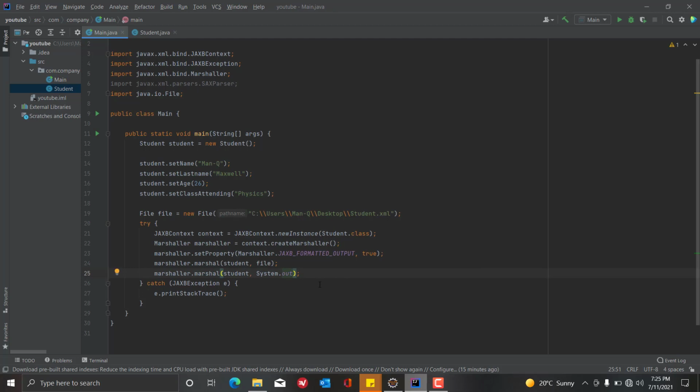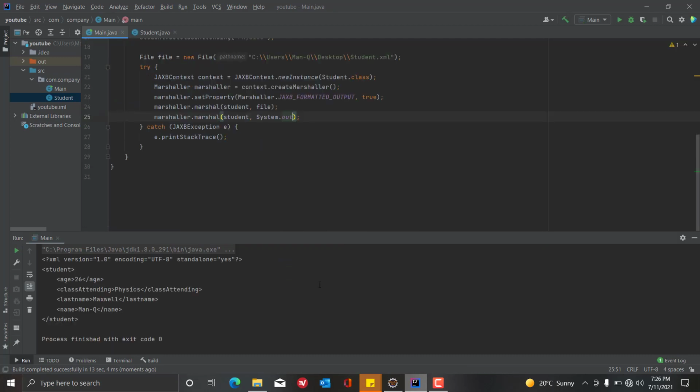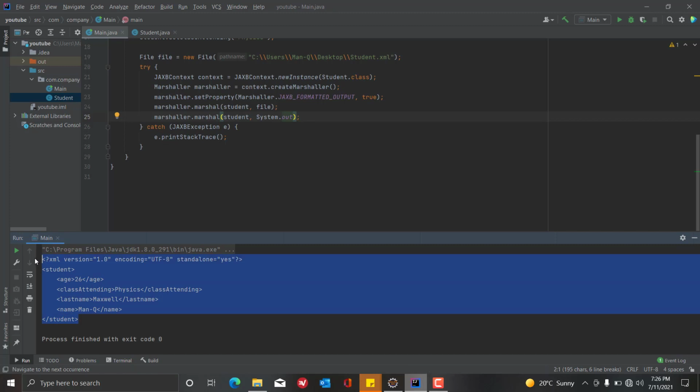Yes. Now we can run our code. F10. Loading. It is loading. Boom! Our XML file. Boom.